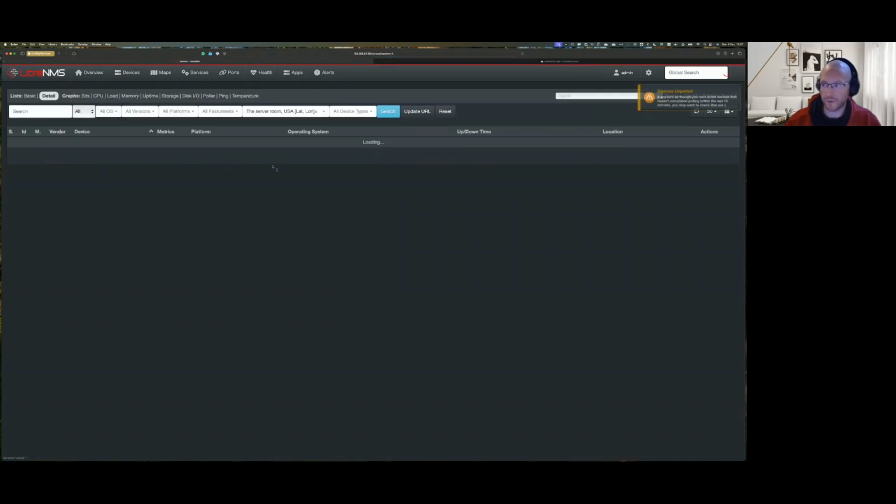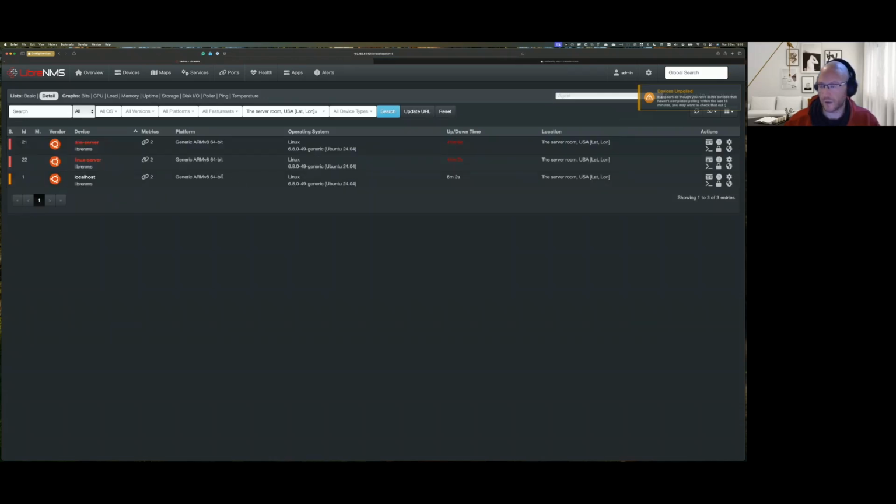When you're in this interface here, by the way, you can click on the address location information here, and that'll take you to a list of devices. So we saw before that we had 3 devices set against this. That's obviously going to change now because I've just changed that. But these are the 3 devices which have got the same address information in there at this point in time.